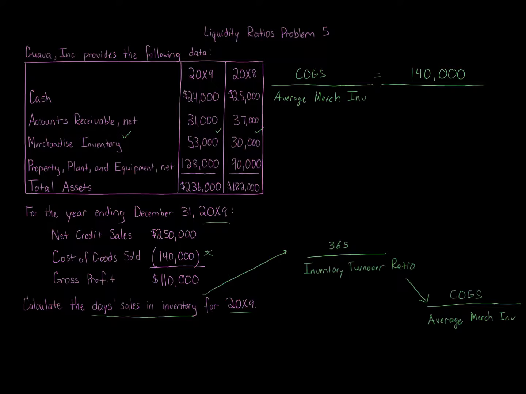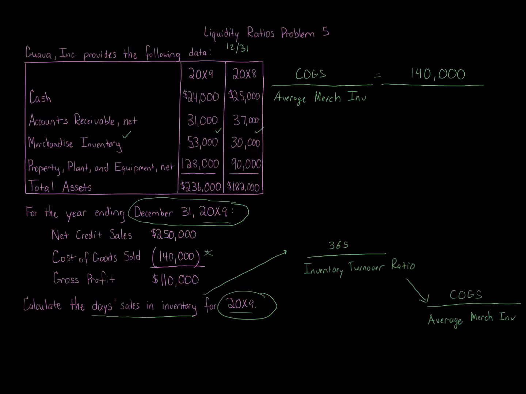Now, why are we doing this? Think about this. This is a balance sheet. And if we're looking for the year ending December 31st, 20x9 for the income statement, that is for the entire year, for all of 20x9. So you're like, okay, well, why are we looking at 20x8? These are December 31st, 20x9 and December 31st, 20x8.